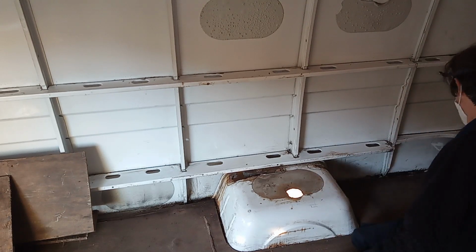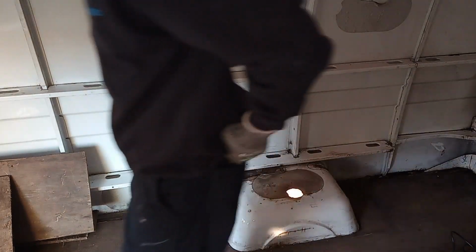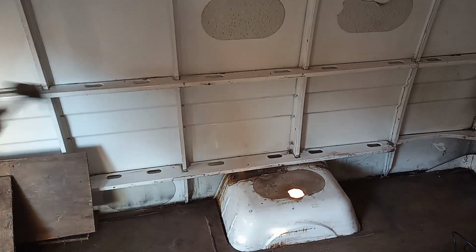Fucking hell. Could just try hammering some of this stuff off, given everything. Nightmare.